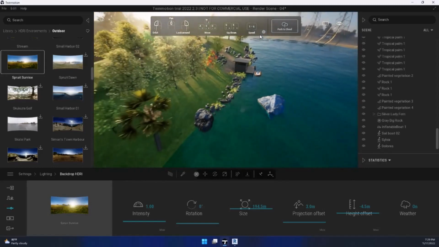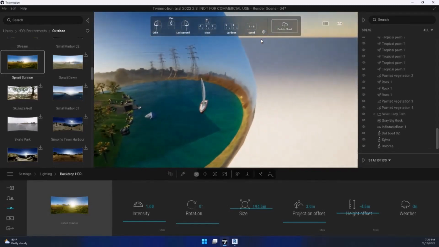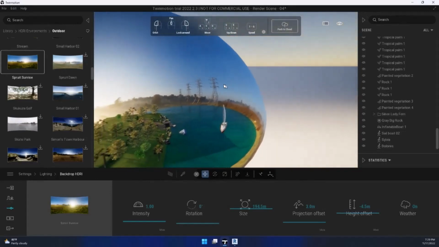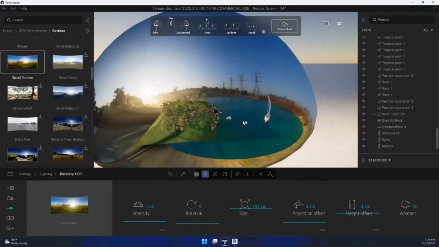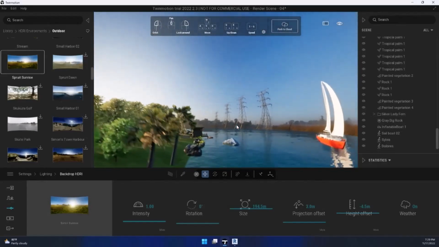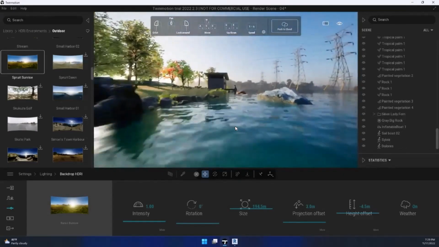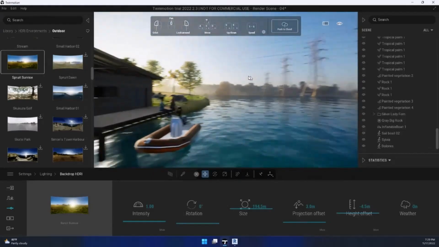And if I zoom all the way out, you can see the bubble. So that is that bubble there. So it's like the entire scene is in this bubble. And the lighting for this scene is all extracted from that image. So it's like an actual image of somewhere that exists.